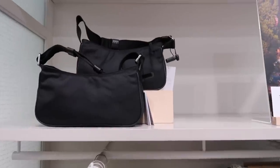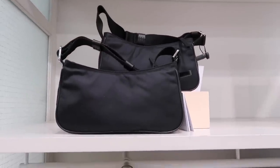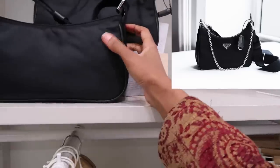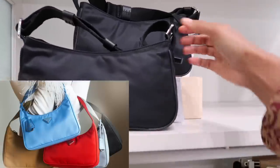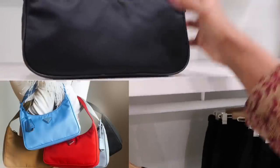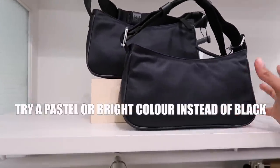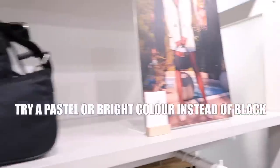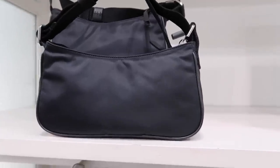So I think that bags in general, the industry is having a return to the 90s vibes, especially Prada with their nylon. And this, which is, I mean, I was literally at the Prada window a moment ago, but something like this, I would absolutely pick up during the springtime from my wardrobe. But you don't necessarily have to go with black. I mean, obviously that's what they're showing here, but I don't see why not. But just the shape alone, thumbs up.